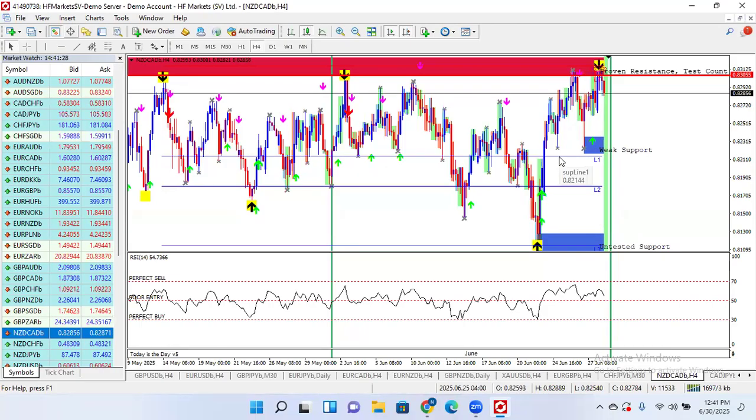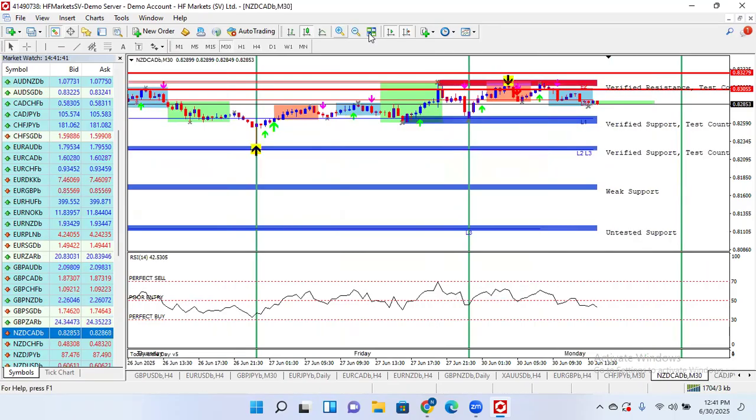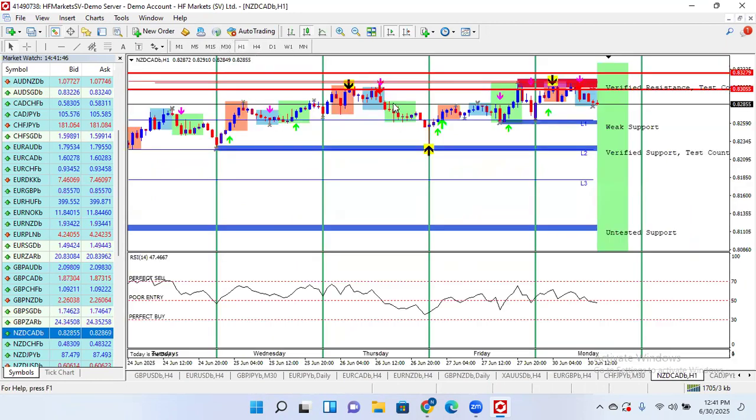So you see the 4 hours on proven resistance, right? That's why you're selling, because proven is the strongest. So I frame myself from that area, go to M30, find your confirmation here, and we are going down for the week. H1 should also have confirmed an H1 sell here on verified. You see it? So daily valid zone, 4 hours proven, 1 hour verified. It's a good trade, not when I'm taking trade from a weak area. Weak is weak.